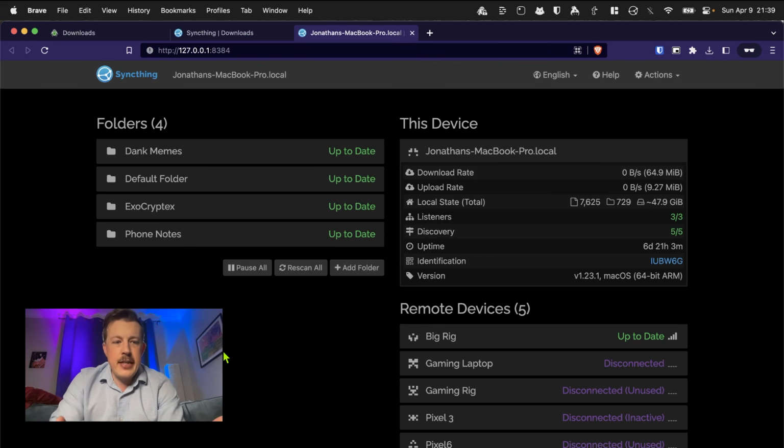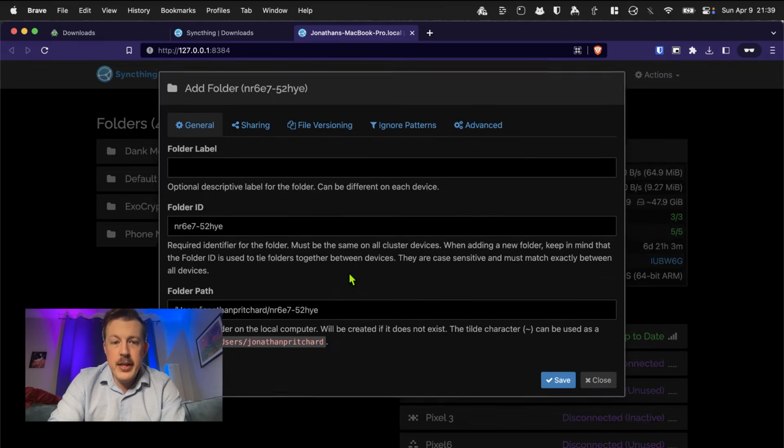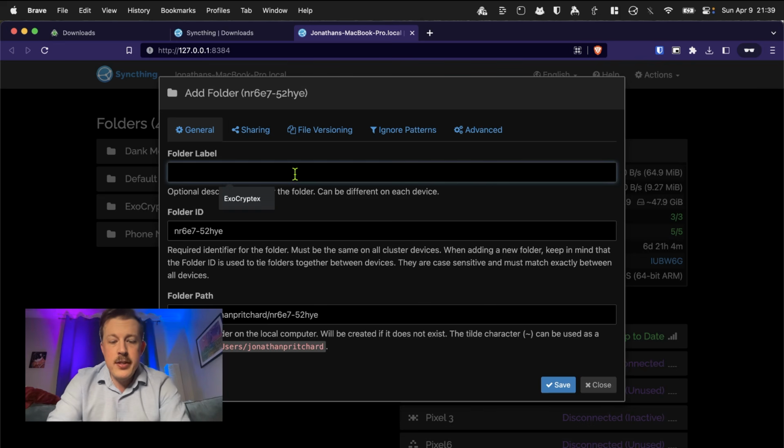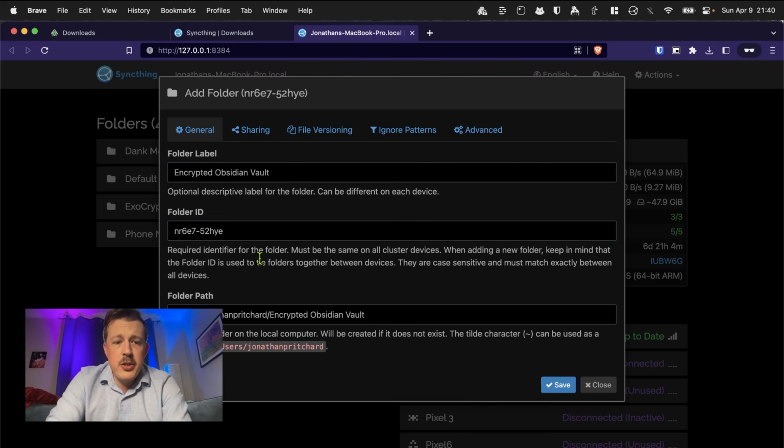So the idea is that you can add a folder, and then what we're going to do is to say Encrypted Obsidian Vault. The folder ID, I like to leave it as something like that. And Encrypted Obsidian Vault, we'll leave it there. Path to the folder on the local computer will be created if it does not exist.